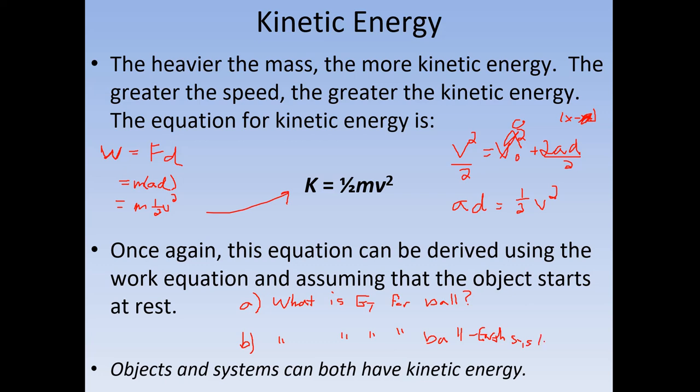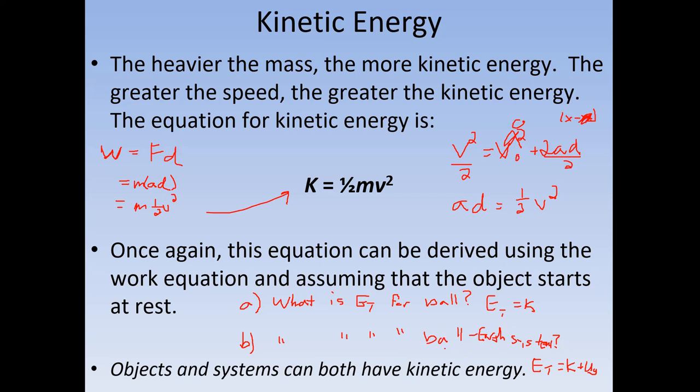And what you're supposed to know as a student is that in case A, even though it seems like A and B are asking the same thing, case A is saying that the total energy is only kinetic energy, because objects can only have kinetic energy. But in section B, since we're talking about a system, the total energy will be the kinetic plus gravitational potential. In fact, one thing that's really interesting is that whatever they add to the system, each one is going to carry a different energy.